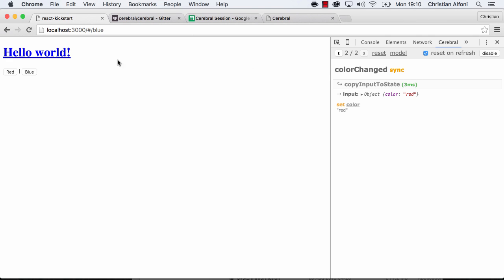Yeah. And it's kind of fun because I put the router in the boilerplate. So when you start it up now, you see in the URL it redirects to red, and when you change the colors here, and when you change the color up here too, then it changes to cool. Yeah, that's actually really cool. That's because of the latest change where you just convert the URL to a payload, and then it just magically works. It's the natural end game of the URL as input. Right? Yeah, exactly. So that's kind of fun. That's really cool.